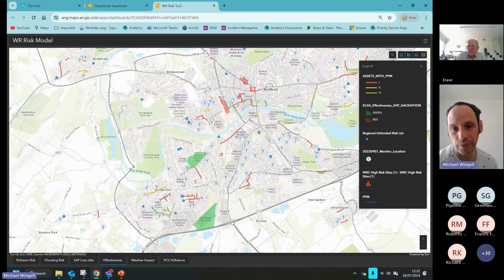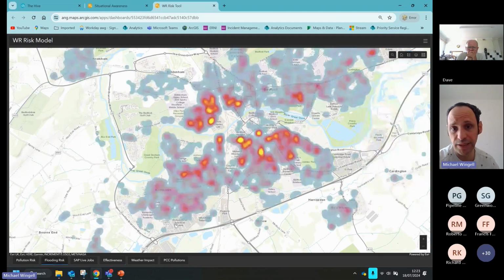Again, you may or may not be aware, we're making quite a big deal in the public press about the number of monitors that we're installing around the region, I think 22,000 monitors across the region, to try and help locate these blockages ahead of time and do something about it before it impacts our customers, before it impacts the environment. So again, all of those monitoring locations, we also want to understand, are they being effective? Is it working in terms of picking up the alarms in time and making a difference in terms of that network? So one of the really crucial things about this tool is that we wanted to have all of that activity in one place so that we can understand if we do need to do PPM because there's a specific hotspot here, actually, are we already doing work?